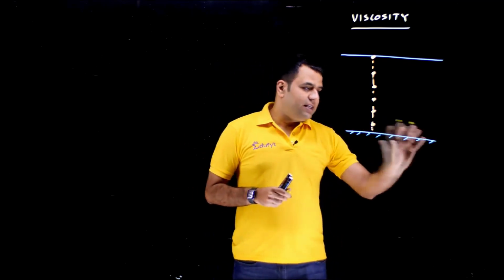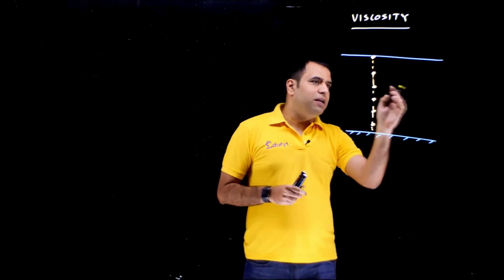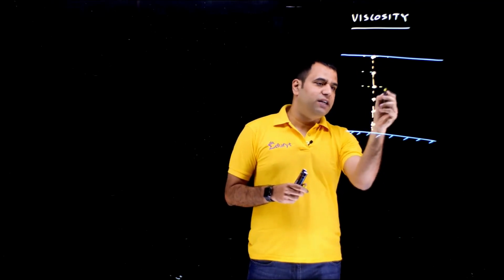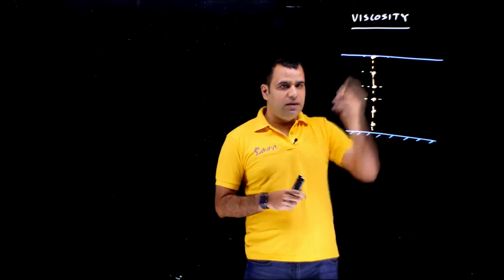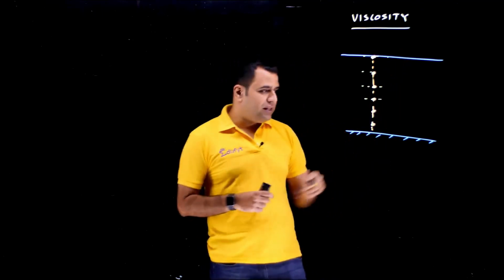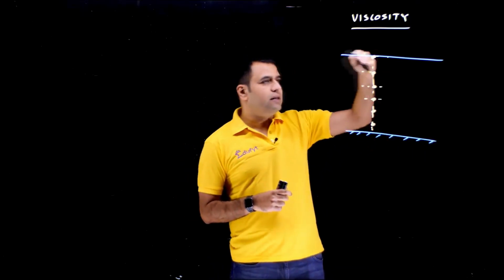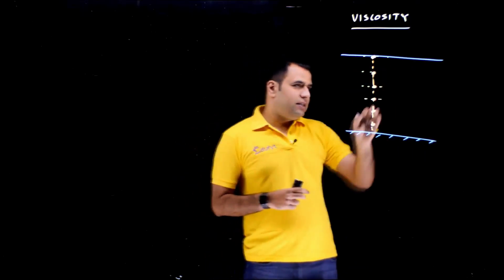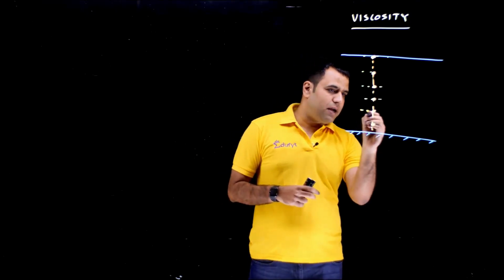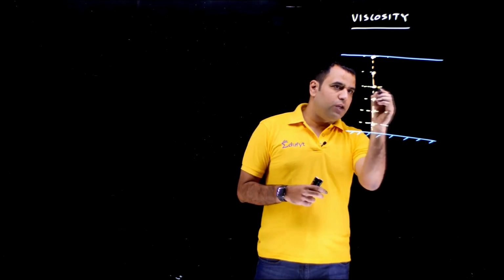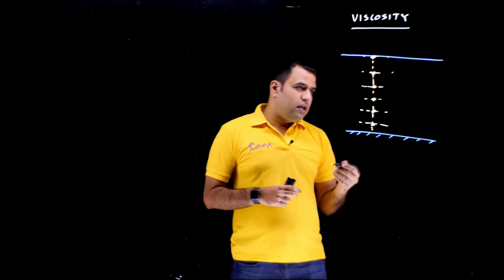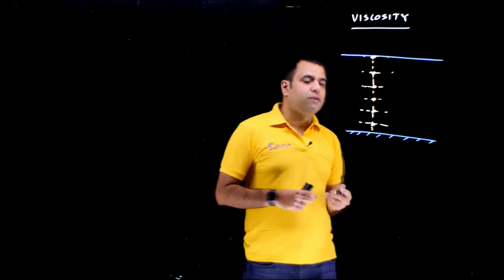So you see, there are multiple layers. These are the layers I've shown. These are the particles in the different layers. And this is the topmost point. We are applying this concept for a canal type of structure, meaning there is a flat surface down and an open surface up. In this case, there will be parallel liquid surfaces. So you see, this is a layer which will be in contact with the earth, and this is a layer which is farthest away from the earth.